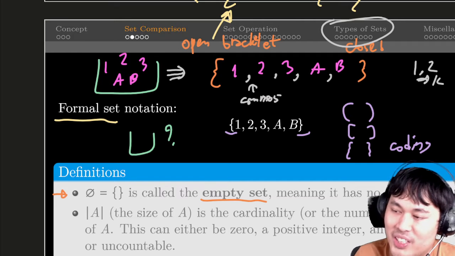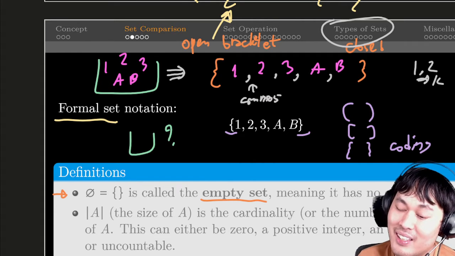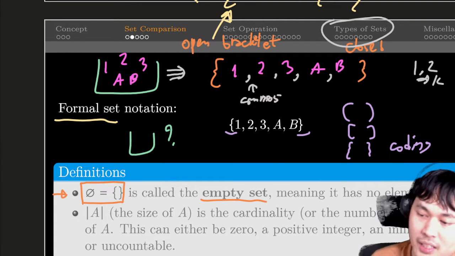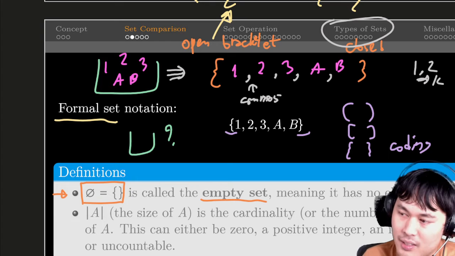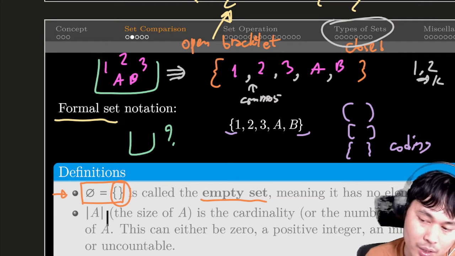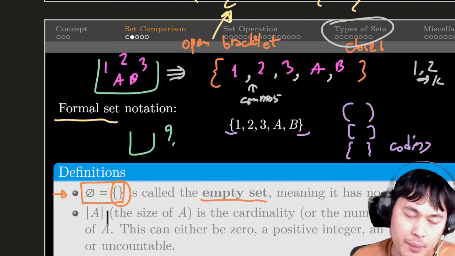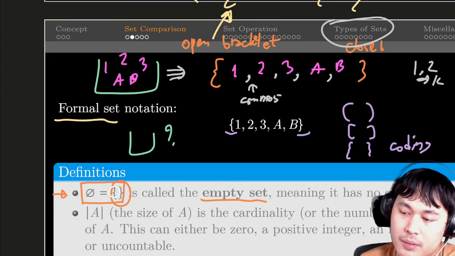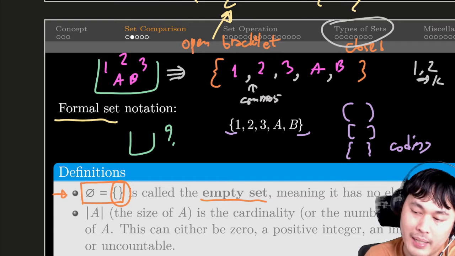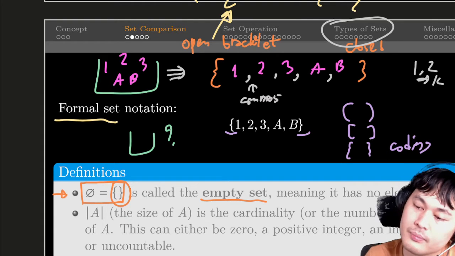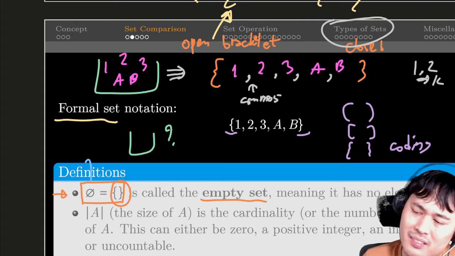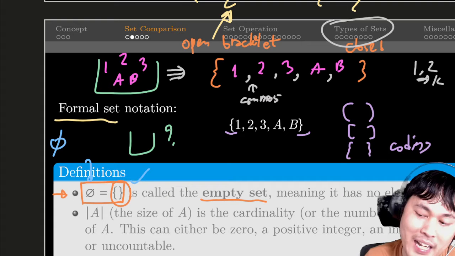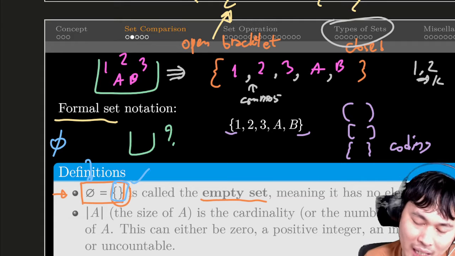It'll be too deep. So we have to make a convention that if you want to represent nothing, it will still be a set. You still need to write the brackets, the open and close, but you just put nothing inside. That's right, the open bracket, and then immediately follow it by the closed bracket. And that's a fancy notation, which you don't actually need. You are okay if you write an empty set in this way.